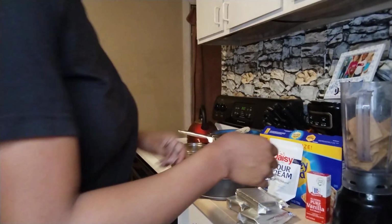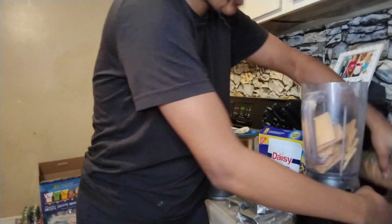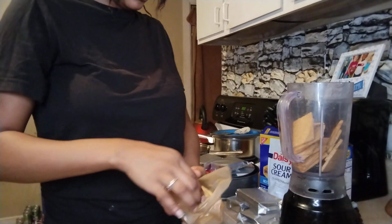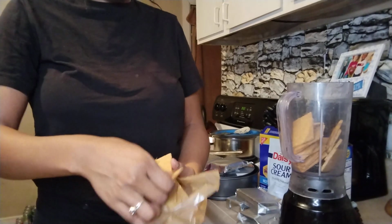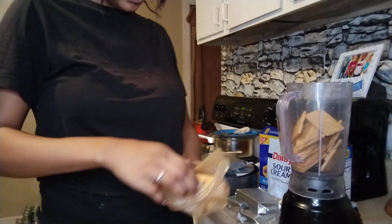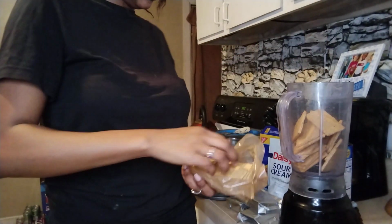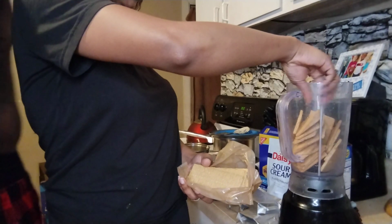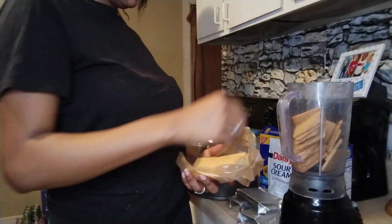So for this, we're gonna take 2 packs of graham crackers. Fold them in half. Break them up into 2s and then throw them in here. But you think that'd be too much or no? Yeah, his one's bigger though.